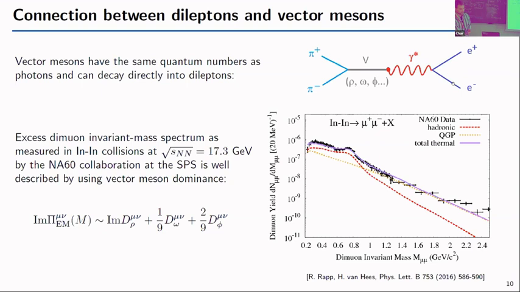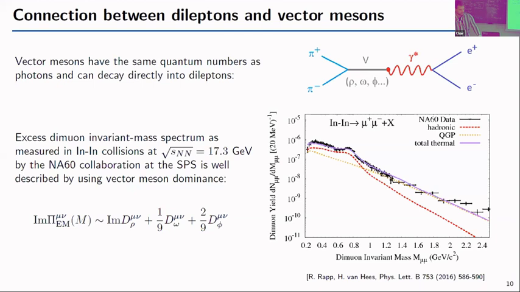into an electron-positron pair here. And this vector meson dominance actually works very well also when you describe experimental data quantitatively. So here you see a computation by Ralf Rapp and Hendrik van Hees based on hadronic many body theory, which we'll come back to, which very nicely describes these high precision data from NA60. And so basically what goes in here is the rho meson spectral function, which is the main contribution to the EM spectral function, which you also see by these prefactors. So most of the effort in this field has really gone into computing the rho meson spectral function in the medium.